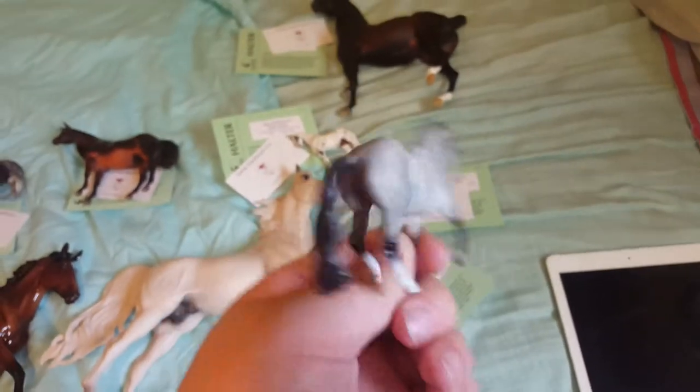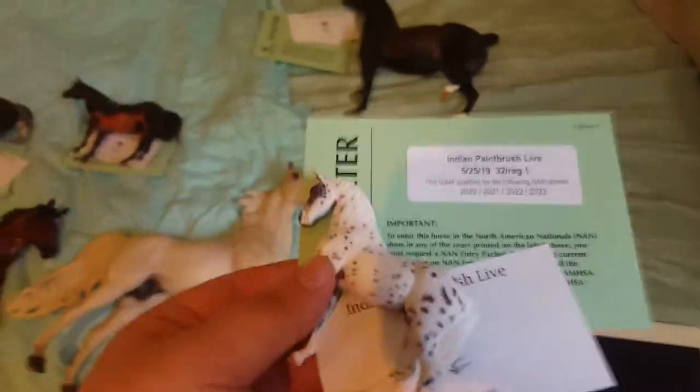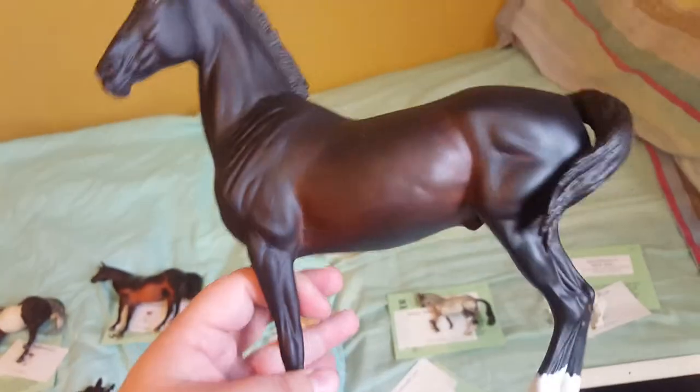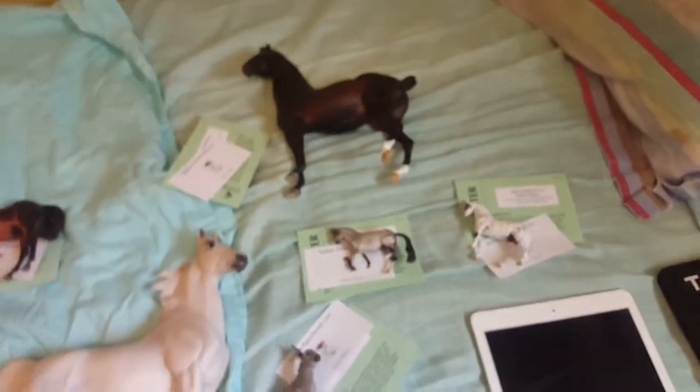This little girl was a very surprising first place — it's a huge other mixed class and she took first place. This little girl is a donkey schlake figure — she took first place; she was the only donkey in the class. This is another mystery full stallion — don't know his mate or his baby, but he took first place. Told you you'd see these two again — this is the custom giveaway horse I won that I picked up at the show. I threw him in a class, and in a huge other sports pattern class, he took first place. The judge loved him, just raved about him. And in the other custom class, he took first place — I technically missed his class he was supposed to go in, but that's okay.